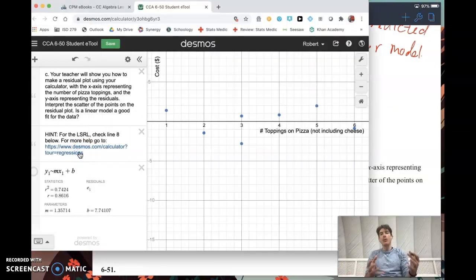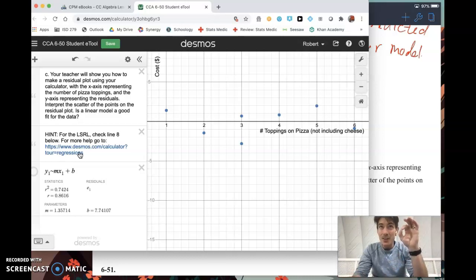When it comes to patterning, what we want to see are residuals that look like a random scatter. Okay? I don't want to go above, below, above, below, above, below. I don't want to have that AB pattern. Okay? I don't want to have a curvature present in my residual pattern, a predictable curve. I want it to look like a pepper shaker. Like somebody took a white sheet of paper and they took a pepper shaker and they sprinkled that pepper out onto my white sheet of paper. That's what our residual plot should look like. And is this perfect? No, it's not, but it's pretty good. Look what we've got. We've got 1 above, 2 below, then 3 above, then 1 below.